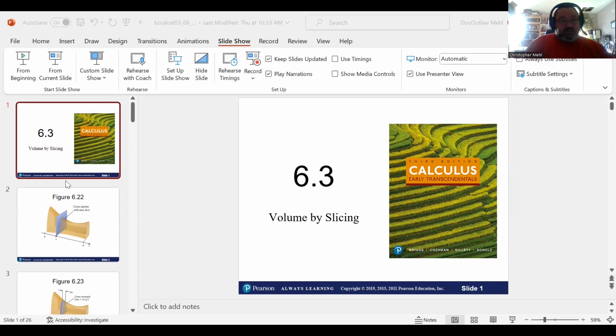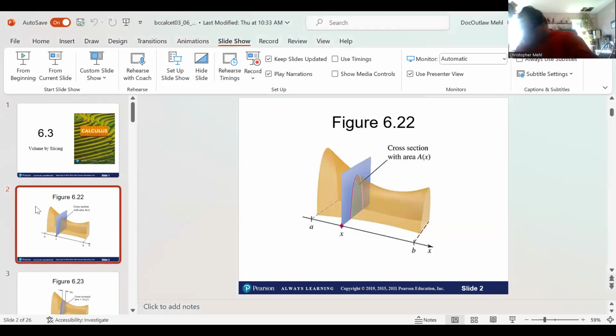So suppose we have a solid object, and this object extends along an axis, let's say the x-axis, from x equals a to x equals b. Just a generic solid object, such as the one shown here. Now we're going to do the partition method, the same thing that we did when we first introduced the integral, right?